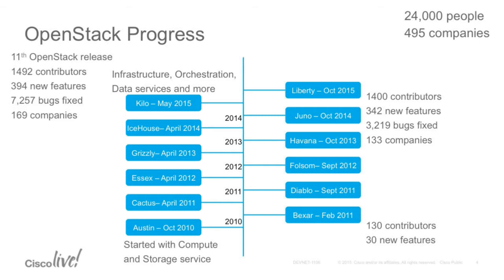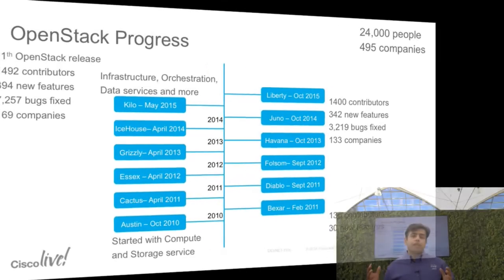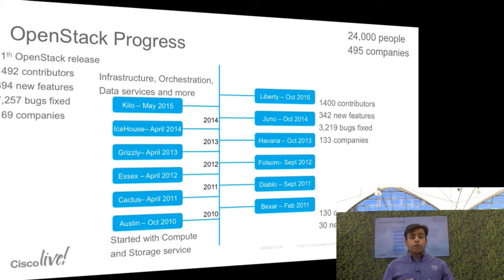Just as a summary for this slide, every contributor within the community needs to be part of the OpenStack Foundation, and today we have close to 24,000 people who have signed up. The number of companies that are helping build OpenStack in some way or the other and supporting OpenStack is close to 500. So it's a lot of people that are involved. It's an open source project, but it's still vendor backed because the framework allows you to integrate with the infrastructure for building your different OpenStack services.